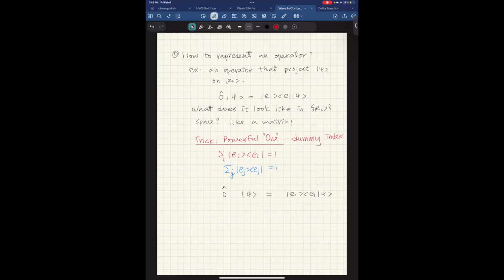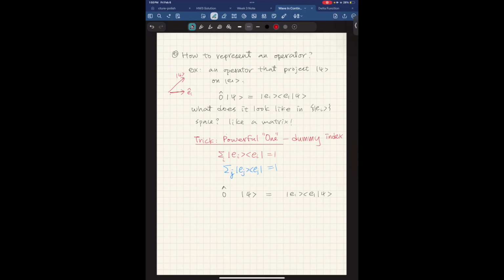And now you may wonder, how do we represent an operator? So I'm going to give you an example in a discrete space, so it's easier to connect with your prior knowledge. And then I will just mimic it to the continuous space. So for example, I have a vector here. And I want to have an operator, and what this operator does is that it will turn this vector into this vector. Like it's a projection along this way.